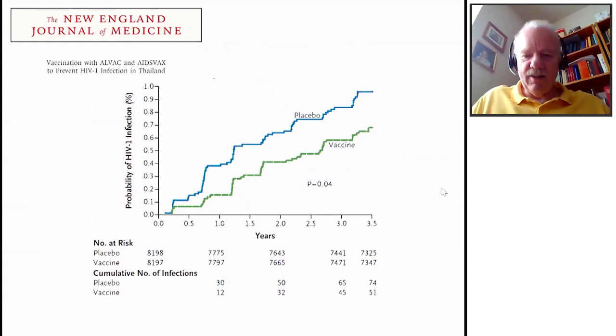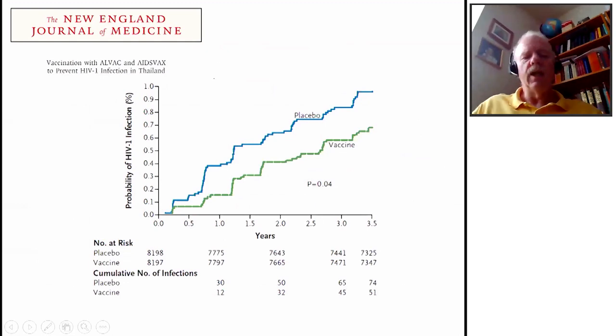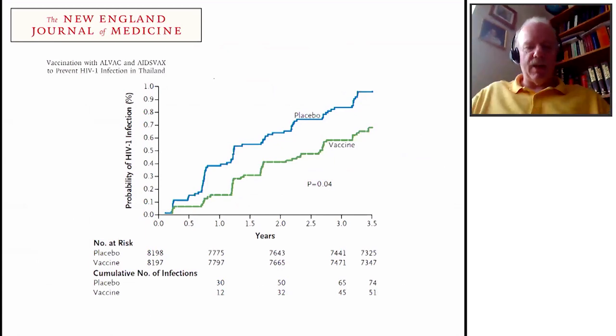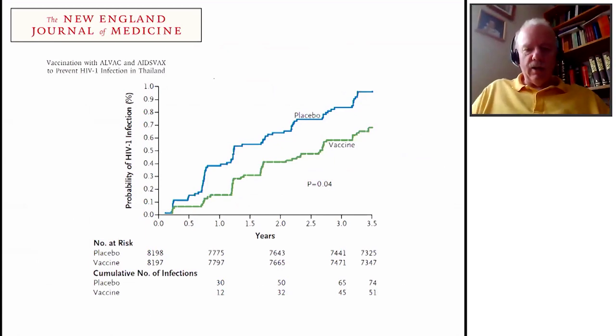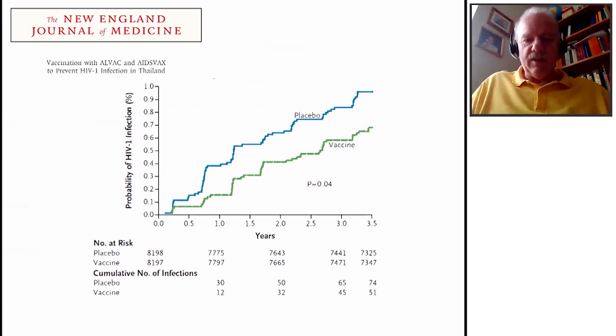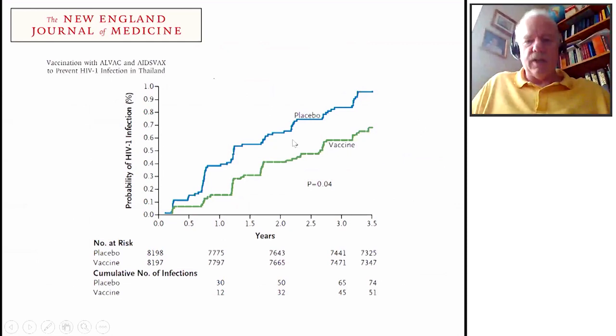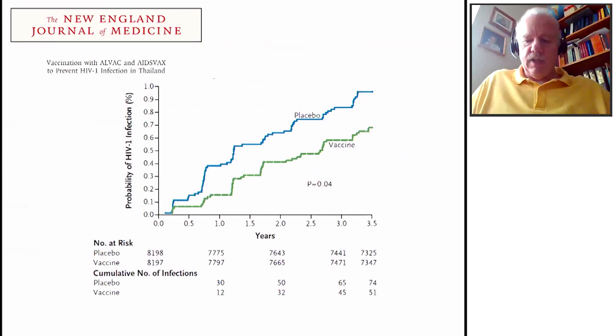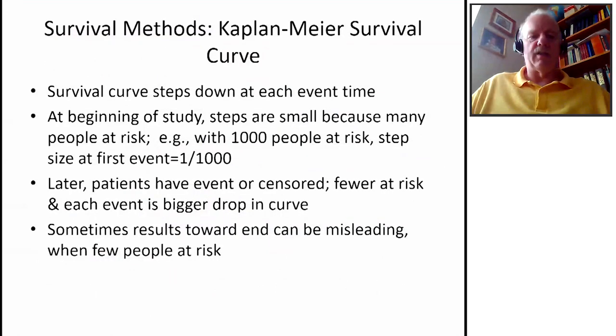The p-value is not striking though. It's 0.04. It's a little bit below 0.05. And I'll be showing you how you get that p-value in just a little while. But it's nice to see this graph where you see the two groups, and you can see visually that there's a better outcome in one of the groups.